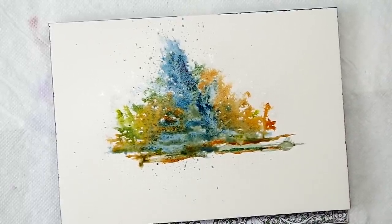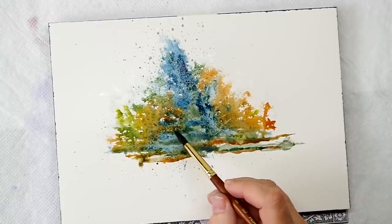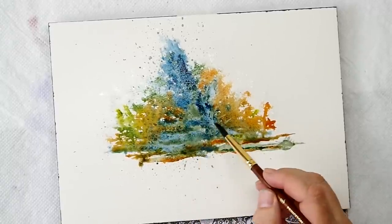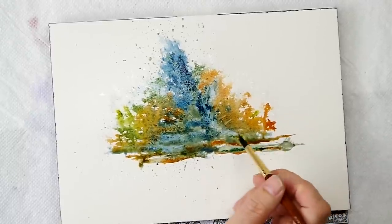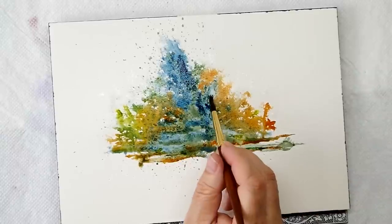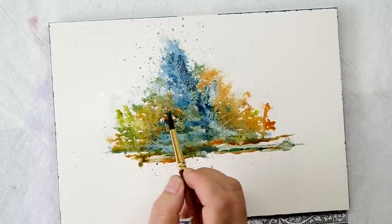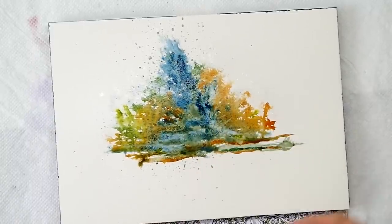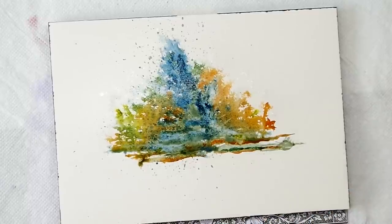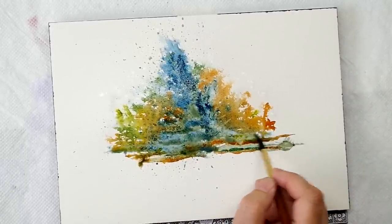I'm just going to come in with a dry brush and lift in some places. I'm going to lift out some places that are already lighter, and that'll give me some nice variation in tone. We'll bring some foliage forward, and then I can add darks and push others back. A lot of these end up coming out as tree clumps, so I kind of expected that, I guess.